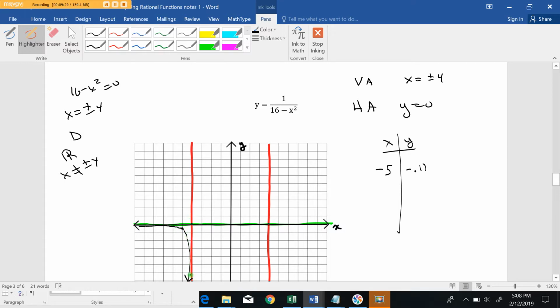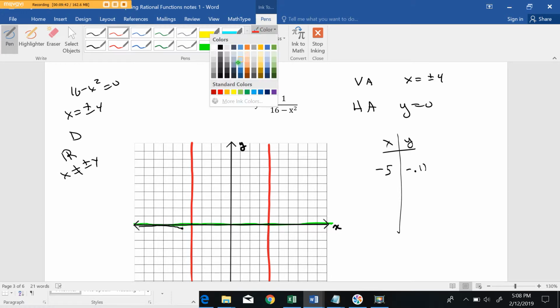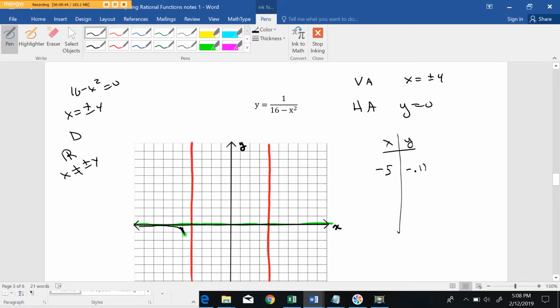Oh boy, that definitely could have been better. Let me see if I can resketch that. Boom, approaching the asymptote. There we go. Good enough. I know that it does not cross the axis here. One of the ways I know is, if you put 0 in for y, there's no solution to this, so it does not cross the axis here. We don't have to worry about that.